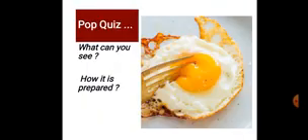Now, what can you see? What do you see? Yes, you can see an egg. What type of egg? Fried egg. And if you look closely, for those who are egg fans or egg lovers, you see that this is not just your regular fried egg, but this is a scrambled egg. So for those that love to eat egg a lot, you would understand what I'm saying. This is not just any fried egg, but a scrambled egg.